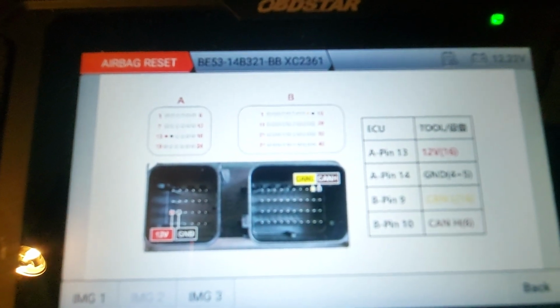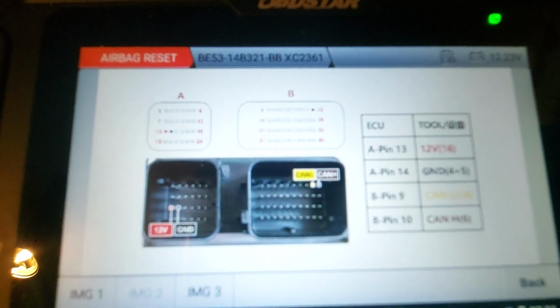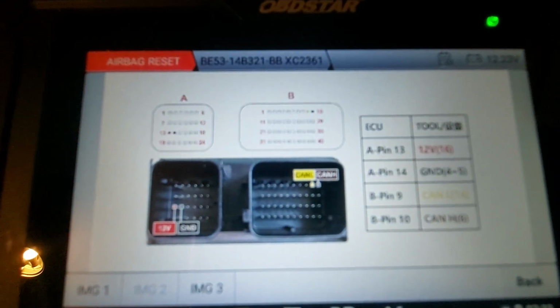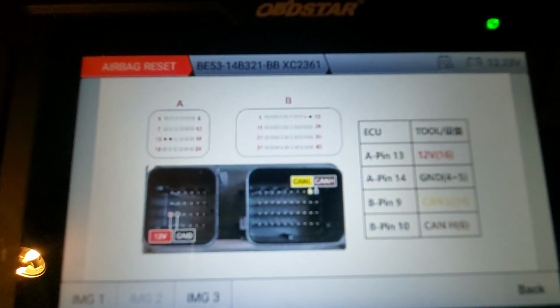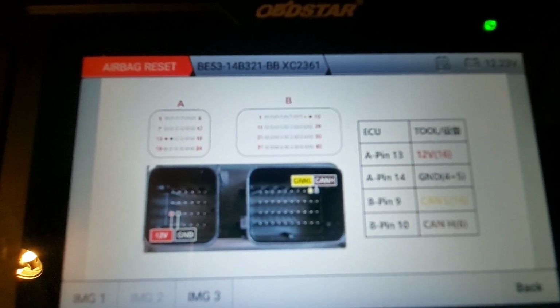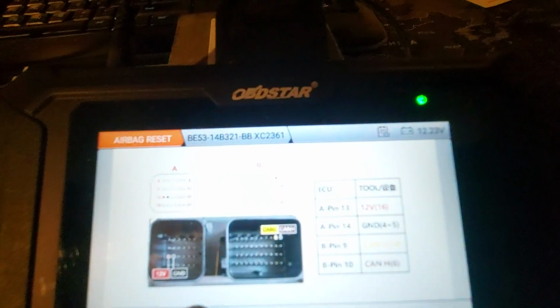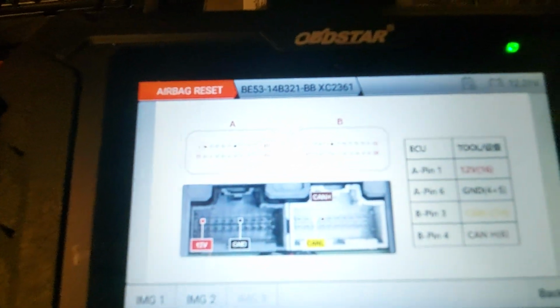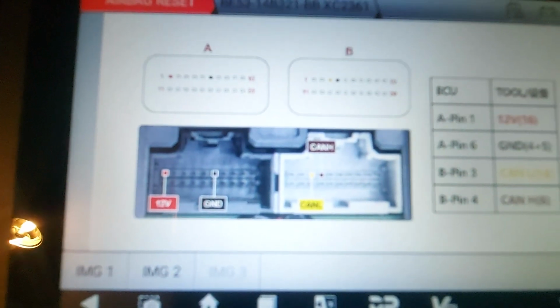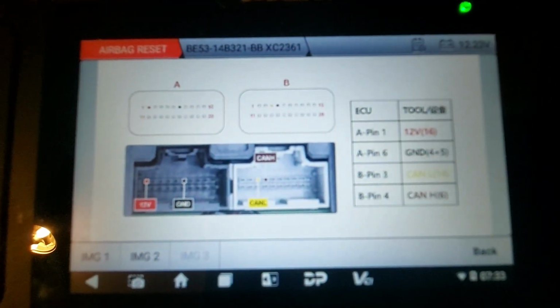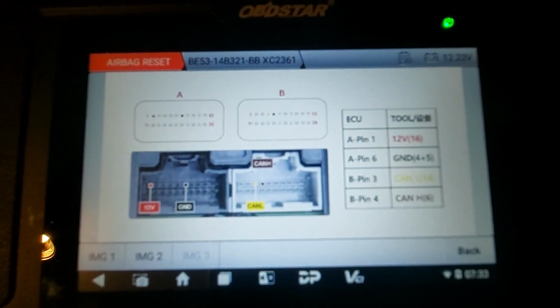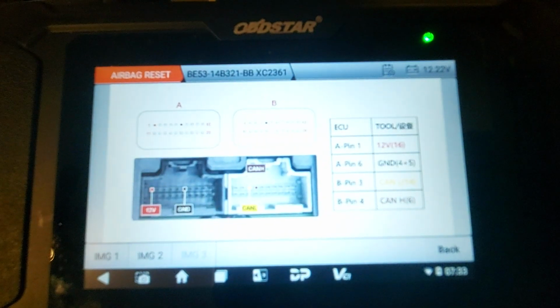Image 2 is what we have for our connectors, and as you can see, it's just 4 wires: your 12-volt positive, your ground, your CAN high, your CAN low. And then there's also a third option. Again, that's not the connectors we have, but if this is the setup that you have, then these would be your connections.